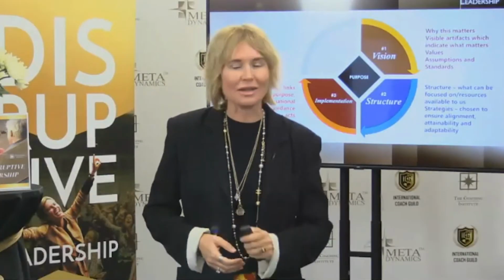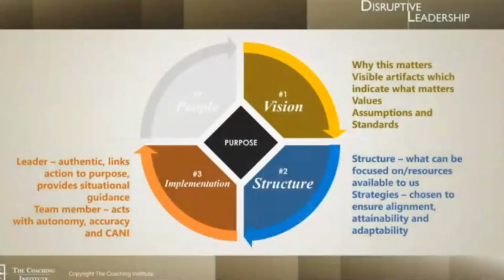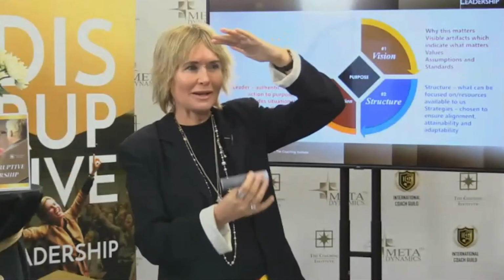Then the third piece to this is implementation. And I'm going to break all this out for you in a way that hasn't been shared before. Implementation from the leadership perspective has two perspectives: the leader and the team member. Is the leader being authentic in their leadership and taking care of the quadrants? Then for the team member, are they taking care of their perspective and the 4 quadrants? And these two perspectives must always be happening.